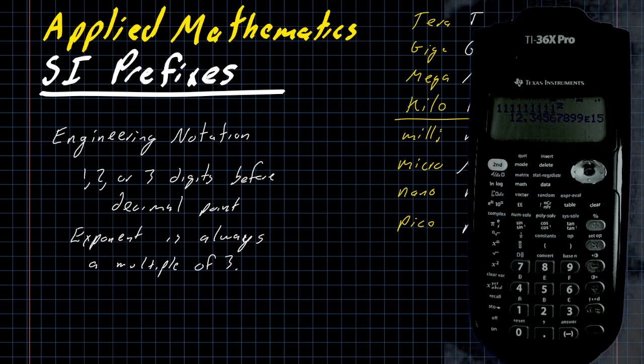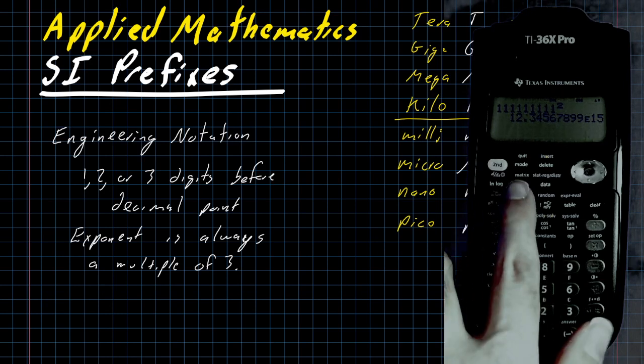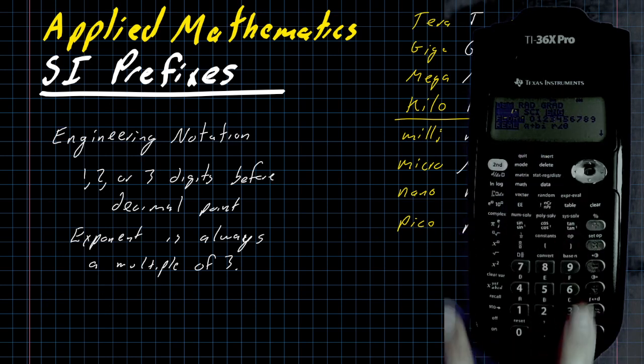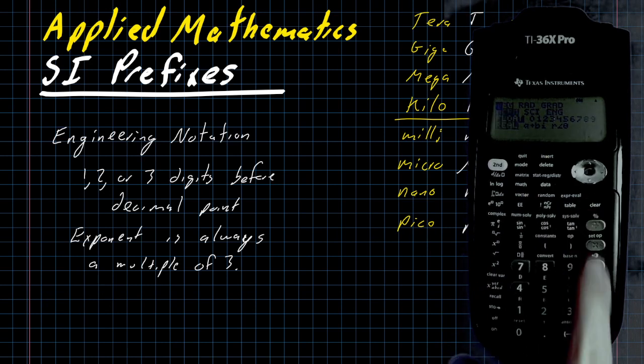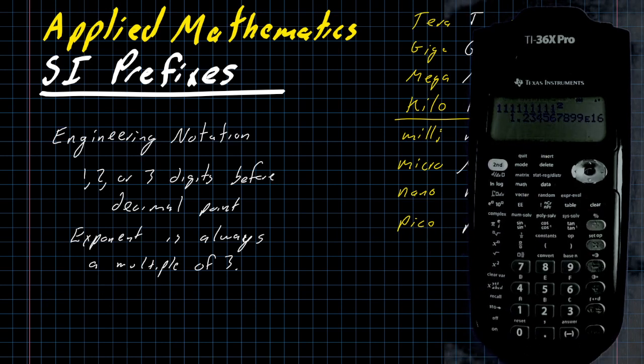So if we are trying to do calculations, and we want the value to end up using an SI prefix, then we're going to go ahead and do that calculation using engineering notation. I can go back into the mode on my calculator, take that back to normal mode, and now it's going to show me that in scientific notation again.